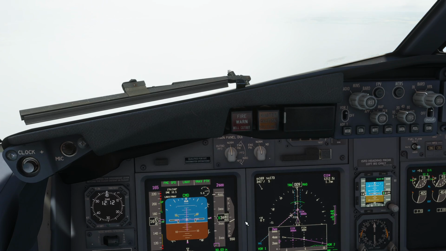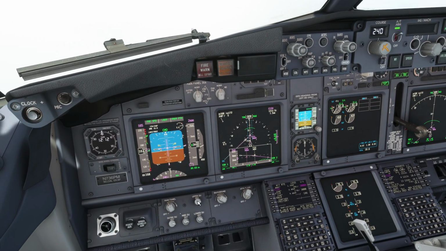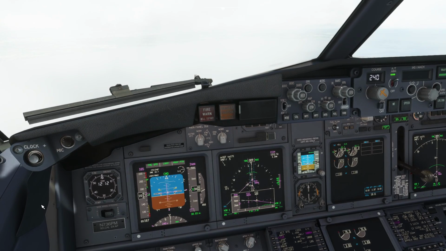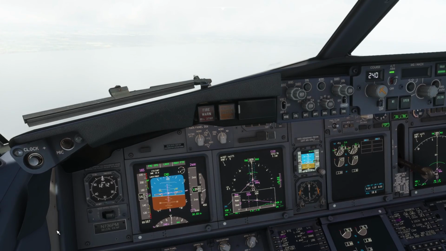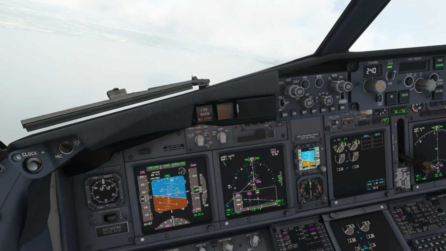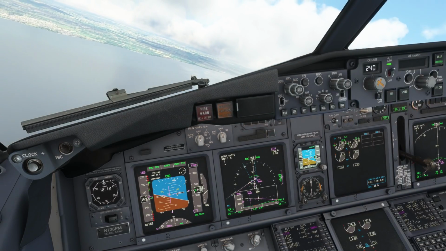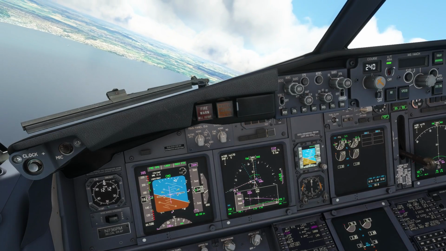Again, we're not going to see anything outside for the next little while, so we may as well just concentrate on these two screens. We move the view up so we do see something when we break out of the cloud. Here we go, the flight director should start going left, there it goes. It's turning us to face the runway, we're dropping out of the cloud finally, at 3,500 feet.